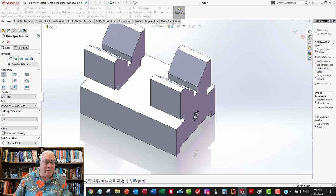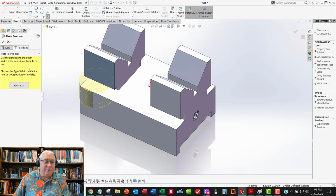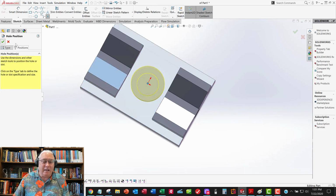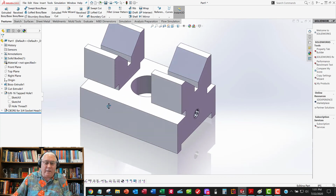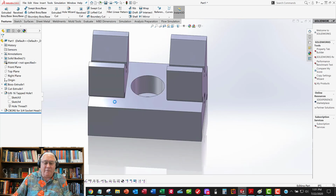And I don't need any of these options. And again, I'm through answering questions, so I'm going to go to positions, select the face, boom, select the hole position. Well, that's another reason I put this plane right in the middle. I can now choose that origin as a location of my hole and then say okay. And now all that hole diameter, the clearance hole diameter, the counterbore diameter, the counterbore depth, all of that is done per that ANSI specification, so I don't have to do anything else.